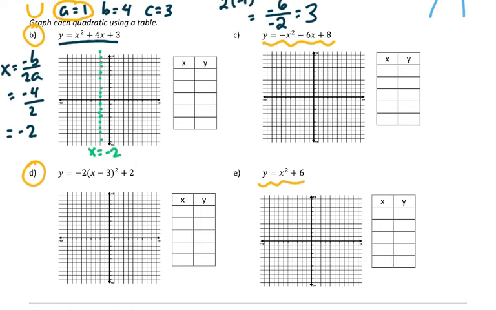Now, that means my vertex is somewhere along that axis of symmetry line. I just don't know where. Is it up top? Is it on the bottom? All I know is it is at -2 something. So why don't we plug -2 back into the original and see what we get for y. If I plug in -2, I get -2 squared plus 4 times -2 plus 3.